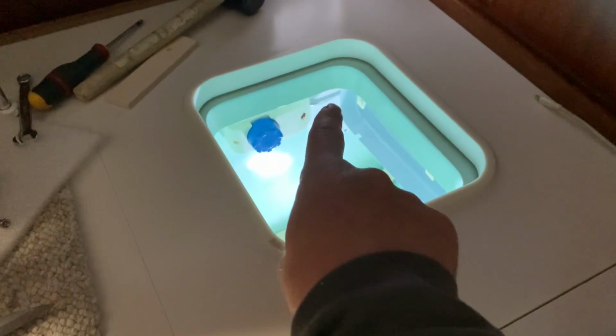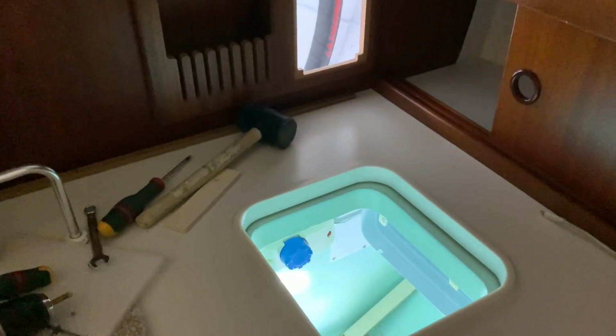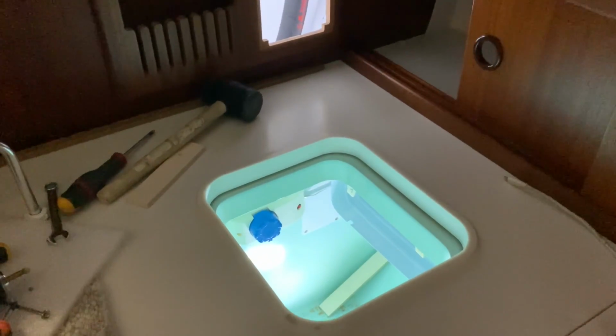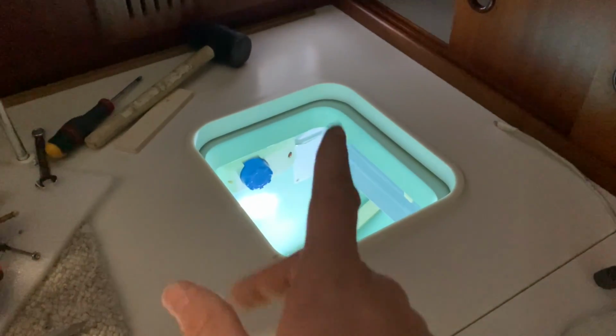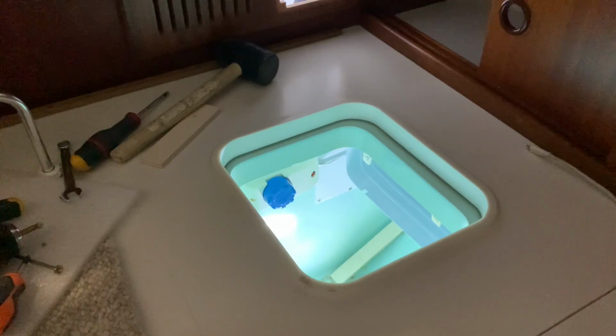Now I need to finish the box on the other side, put some foam to close all the holes, and after that put the cover and the insulation. But before doing that, I need to test if the fridge works. So I need to make all the connections and try with the power if it works.